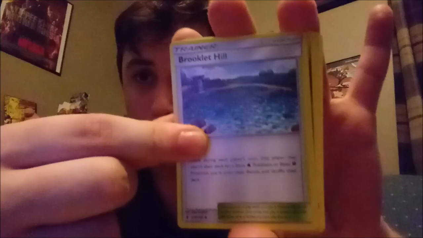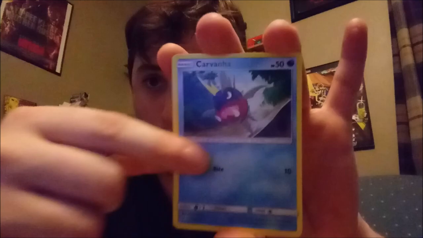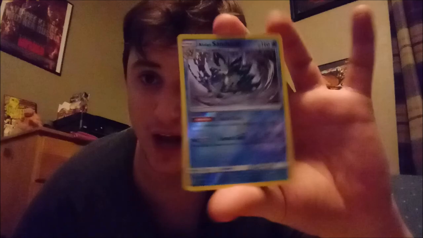We have a Fire Energy, Gliscor, Brooklyn Hill, Hakamo-o, Clefairy, Barboach, stop, my iPad keeps messing up, stop it. We have a Marvana, Fletchling, a Reverse Holo Litwick, a Reverse Holo Alolan Sandslash, I will take it. And the rare in the pack is the regular rare Probopass. We will go to a Tapu Koko deck, and then the Alolan Ninetales deck.